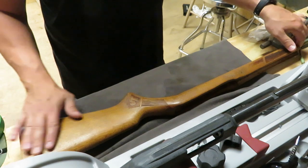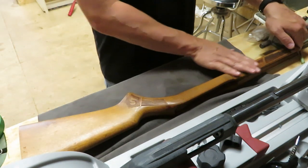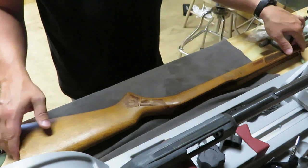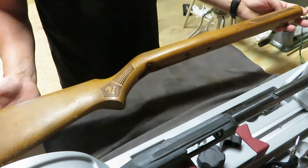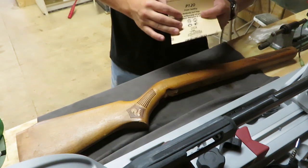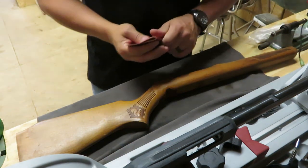So I'm gonna start off just sanding off this tape and try to get this finished down a little bit, and we'll see how it goes. See what she looks like when we're done sanding her down. All right, we got some 120 here we're gonna start off with. Here we go.